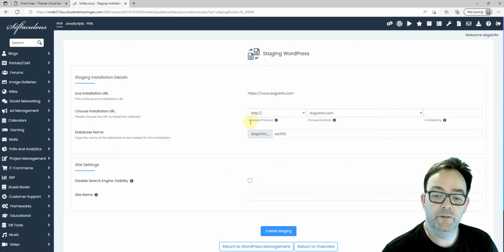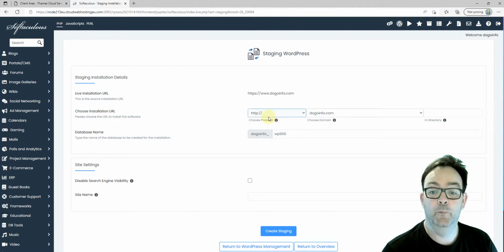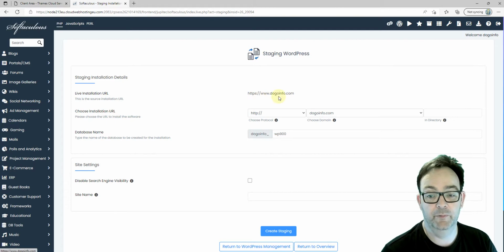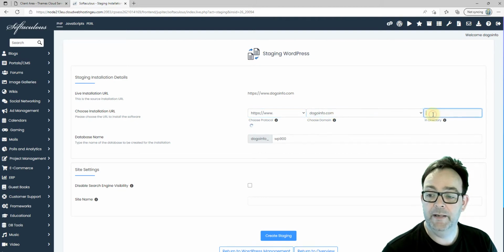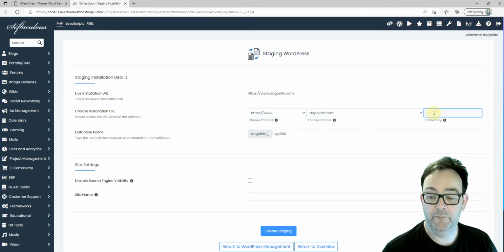It's asking you to choose a protocol. What you want to do is choose the same protocol as you have with your live site. You can see up here is your live site, so I'm going to choose HTTPS www. And then of course this is your domain. Now we have to put in the directory within which we're going to set up staging.